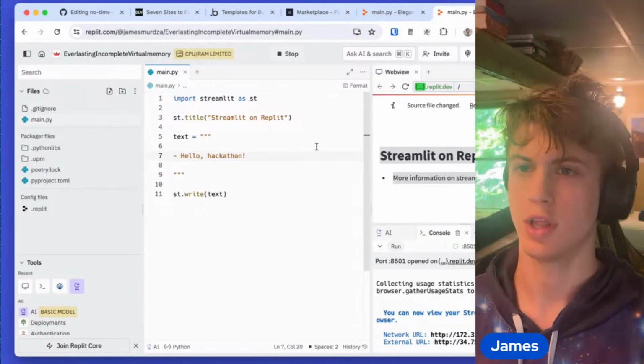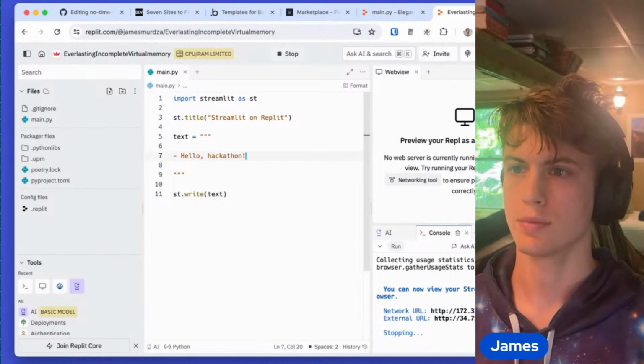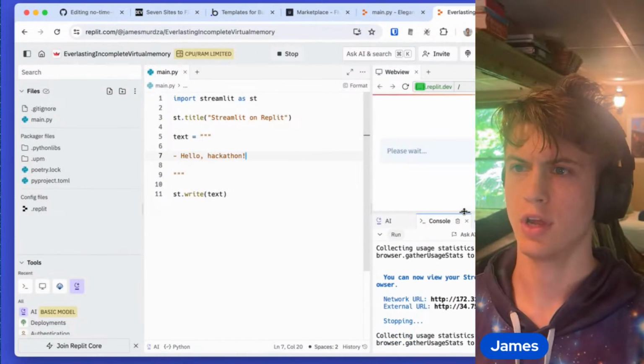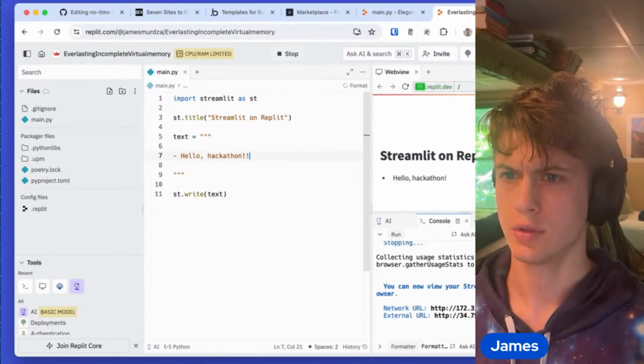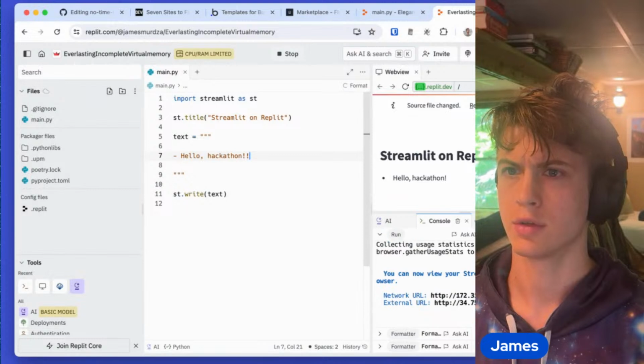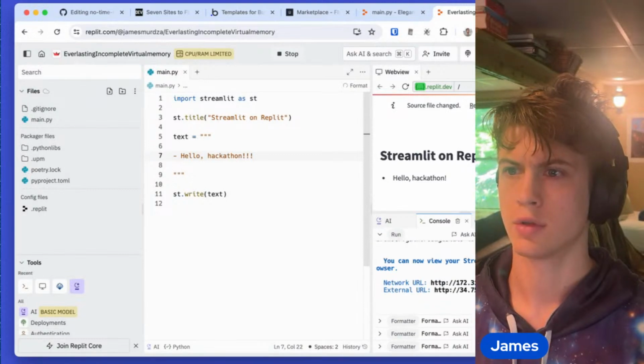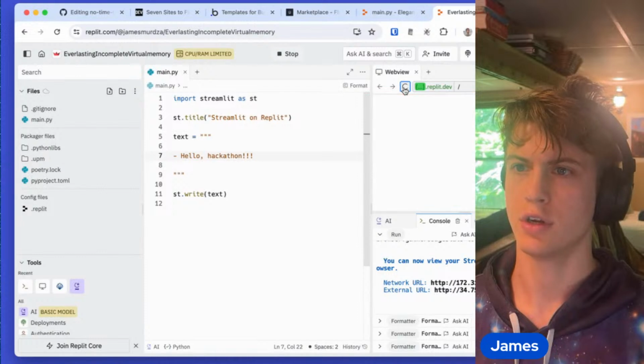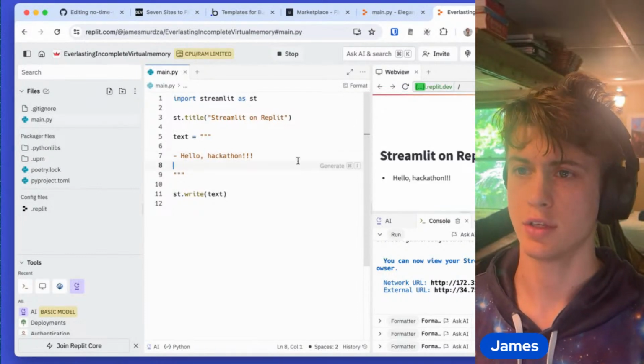Okay, so let's run that. Takes a minute to refresh. Does it do live refresh? I'm missing out on the live refresh here. Okay, if I click refresh, then it does it.